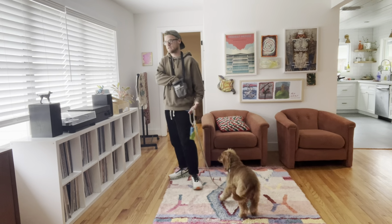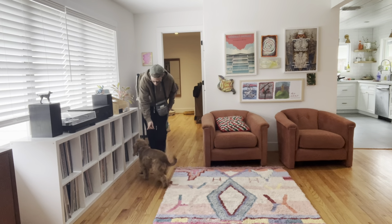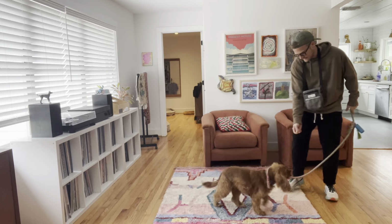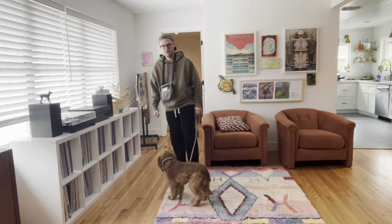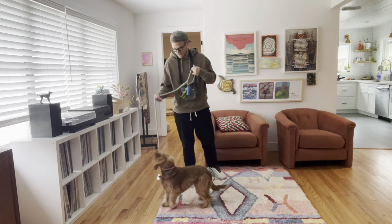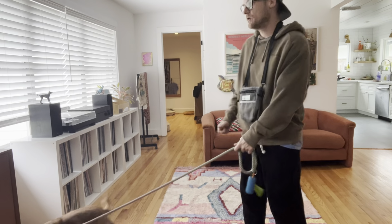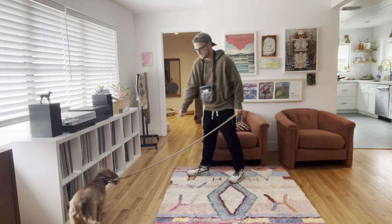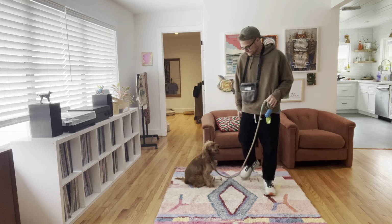So what I do with this is I work on her nose. I activate her nose by luring. This is going to be your proper first way to communicate with her. Good job. Just get her moving with you. That's what we want. Remember on Sunday when I came by and she was evasive, and then Will, yesterday when I had to lay down on the ground and cover my face? This is going to help so people don't have to do that sort of thing.